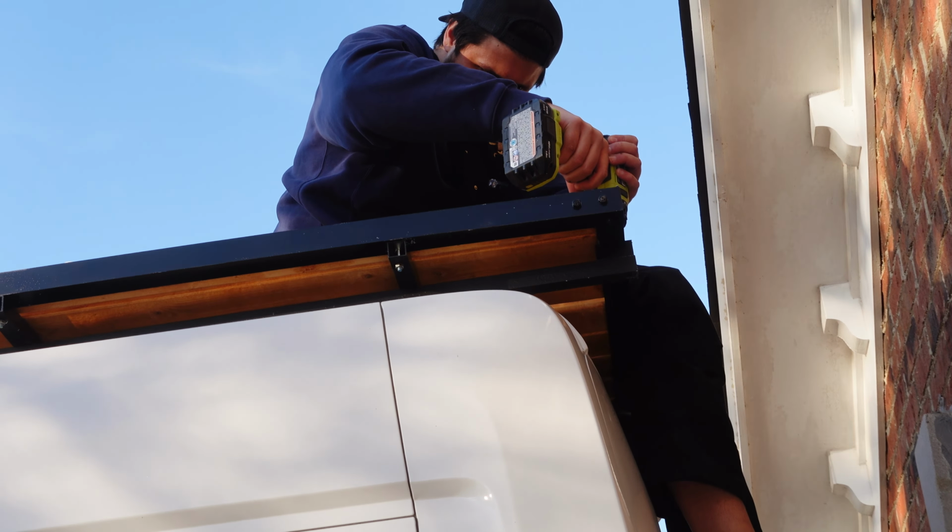Oh my gosh. All right, so we got a lot of these to put in, so I'm not going to bore y'all with the same thing over and over. All right, so on each one of these boards, I made this little washer. It's kind of like a spacer for how these are going to go in.